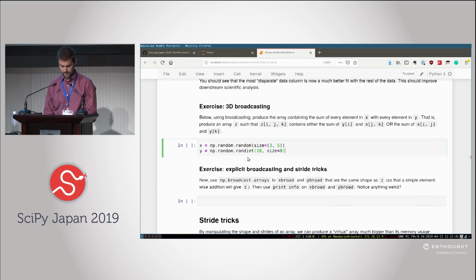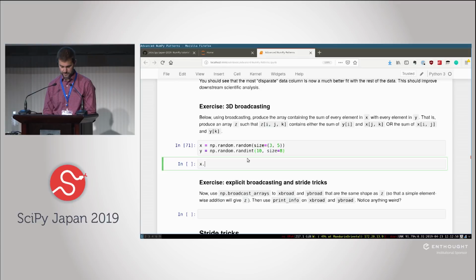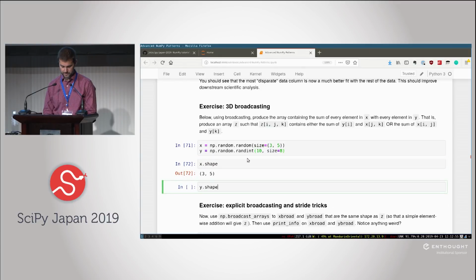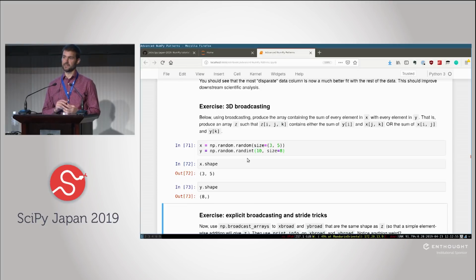So now let me just write x dot shape is that, y dot shape is that. So again, if you just do x plus y, nothing is going to work, right? Because you right align the shapes, and 5 and 8 don't match together. Even if you add a 1 to the end of this, it also doesn't help, because then you have 5 and 1 which matches, but 8 and 3 don't match. So actually you want to add 2 new dimensions to y and then add them together.